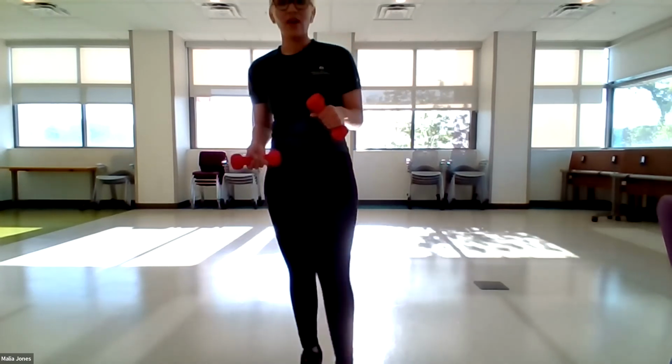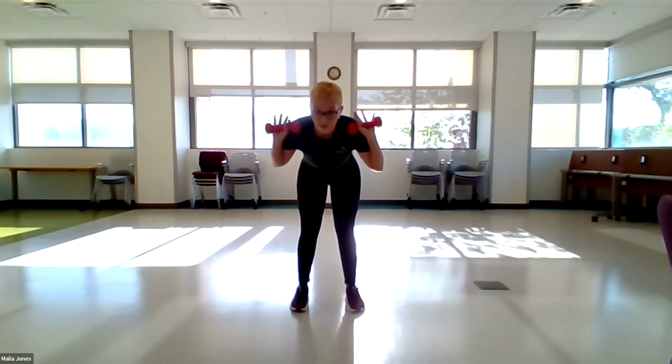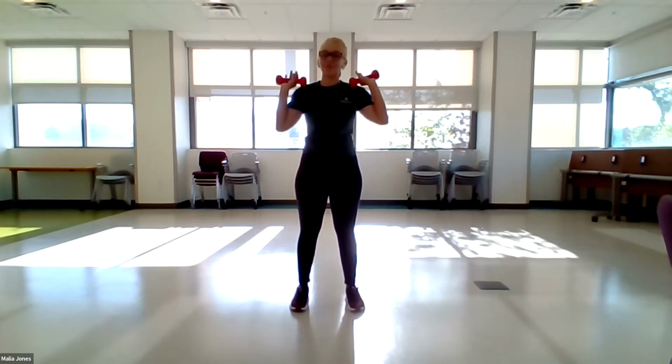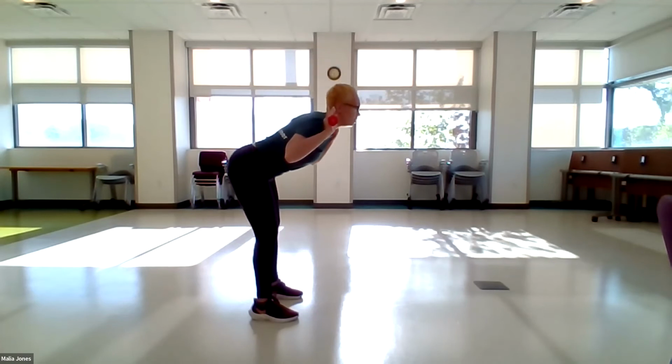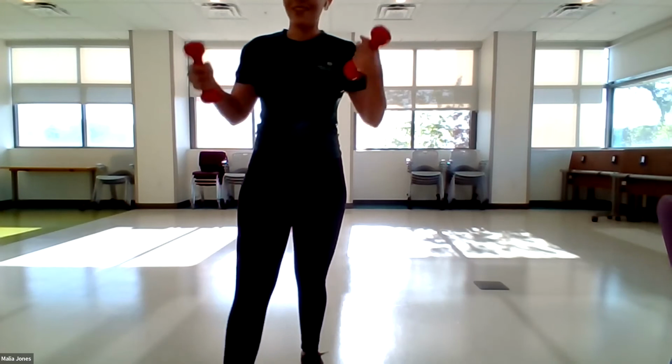Then the last thing we have are good mornings. So you're going to hold your weight up here. You're going to drop down to the front. It's kind of the same movement, a little different, but similar to an RDL. On the side, this is what it looks like. You're dropping down, it's like you're bowing, saying good morning. That's what I like to think about.